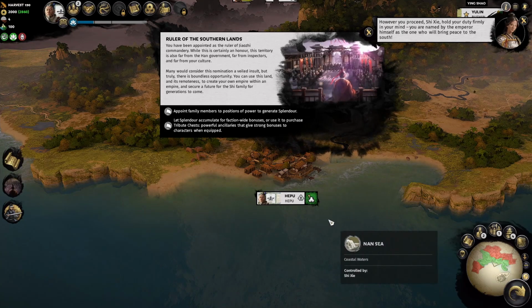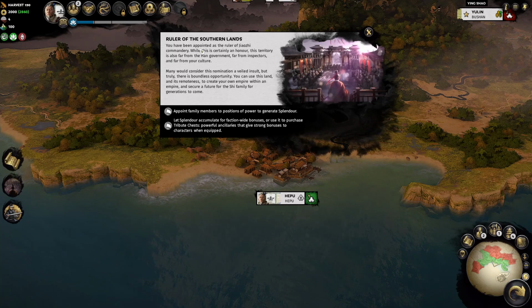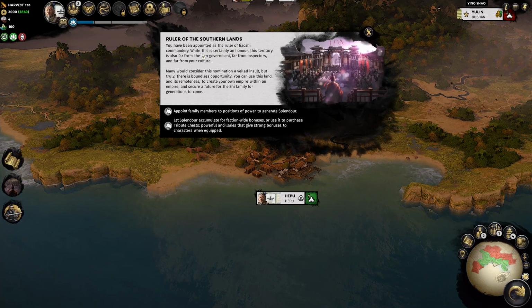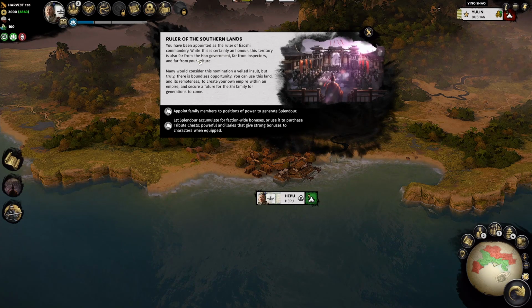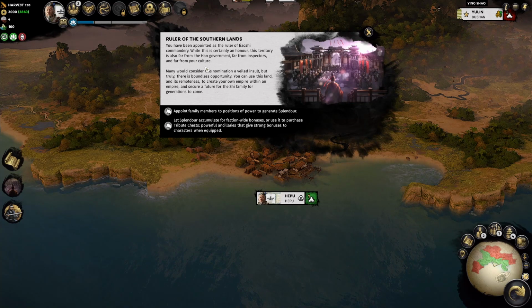Alrighty, that was a long flyby, by the way. Anyhow, we are ruler of the southern lands. You have been appointed as the ruler of Jiaozhi Commandery. Well, this is certainly an honor. This territory is also far from the Han government, far from inspectors, and far from your culture.